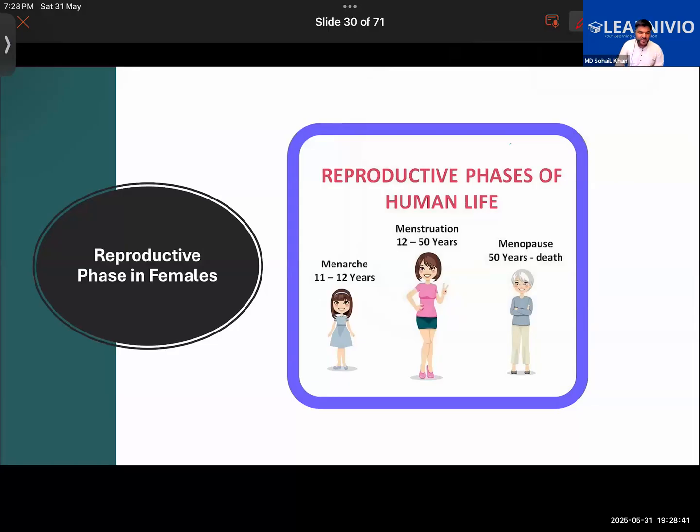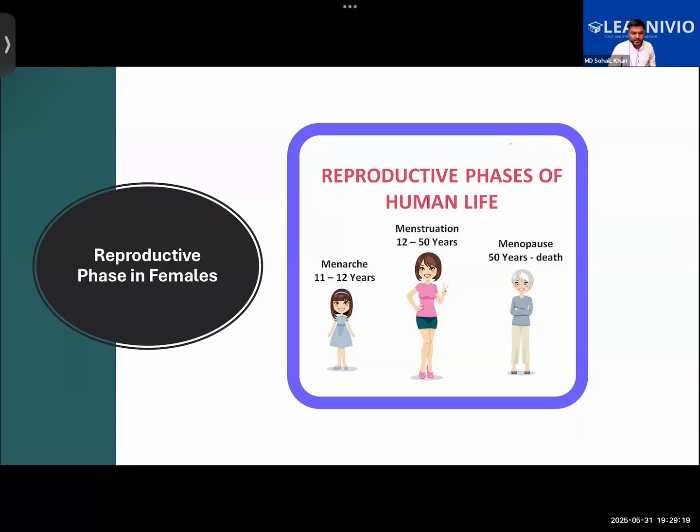Later on in the upcoming class, we will mainly be learning about the reproductive phase in the females. By the age of 10 to 12 years, menstruation starts in them, right? And that's a sign. The first menstruation is the sign that the girl child has now become reproductively mature. Then between the age of 12 to 15 years, menstruation happens in them. And by the age of 48, 49, 50, menstruation stops in them. After that, they are no longer capable of reproduction, of bearing babies.